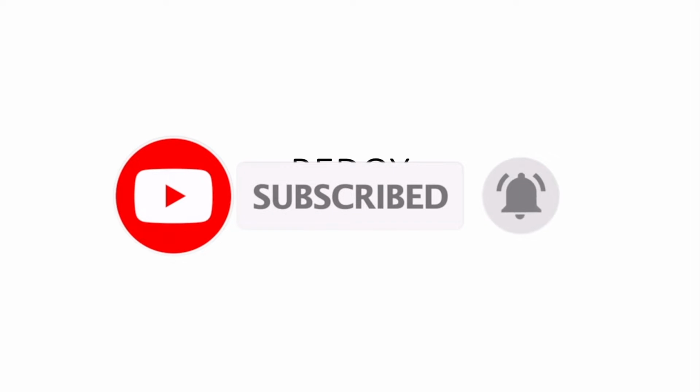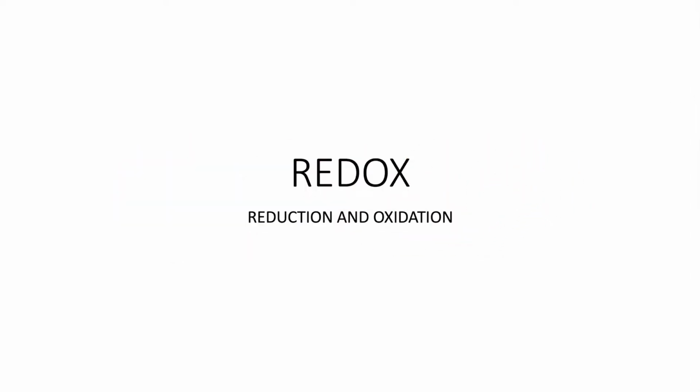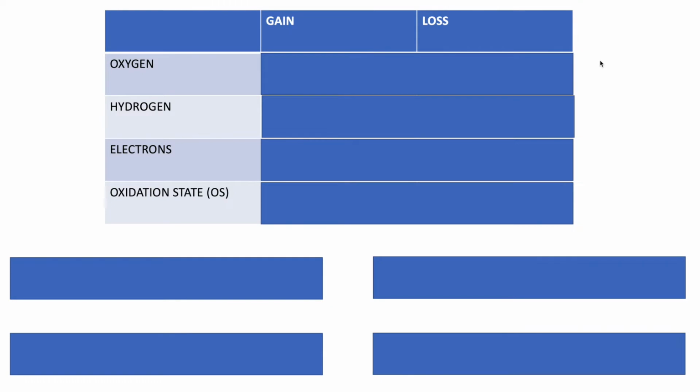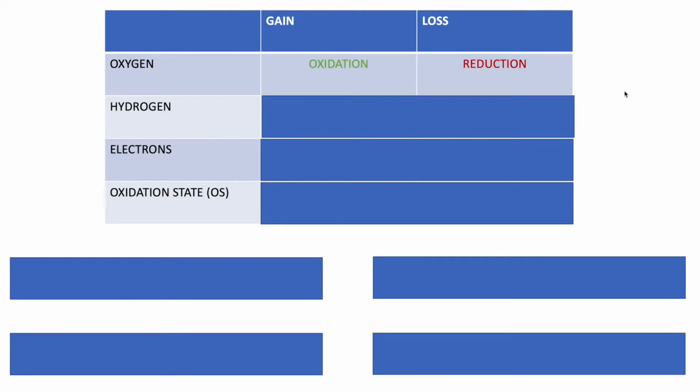The topic in this video will be redox, which is short for oxidation and reduction. RD for reduction and OX for oxidation. So there are four perspectives to think of oxidation and reduction. Sometimes when a chemical or a reagent, or simply put an atom, undergoes a reaction, it can be oxidized or reduced. There are four ways to look at this.